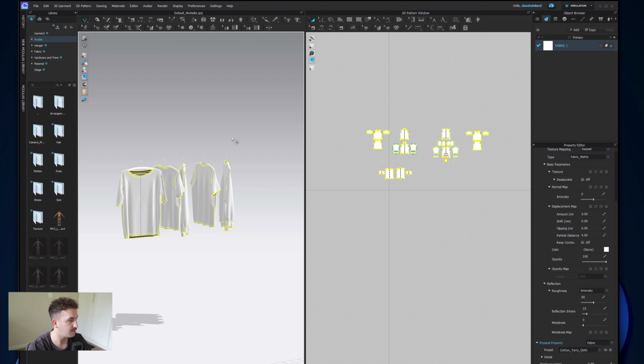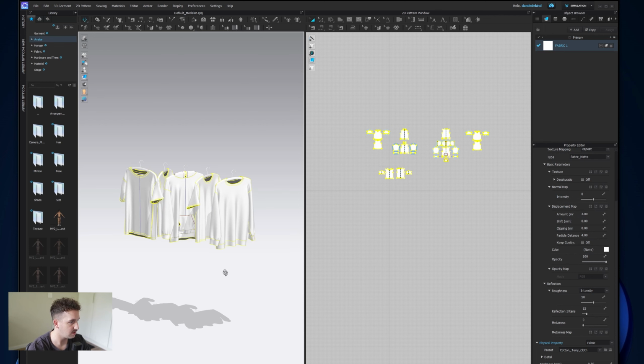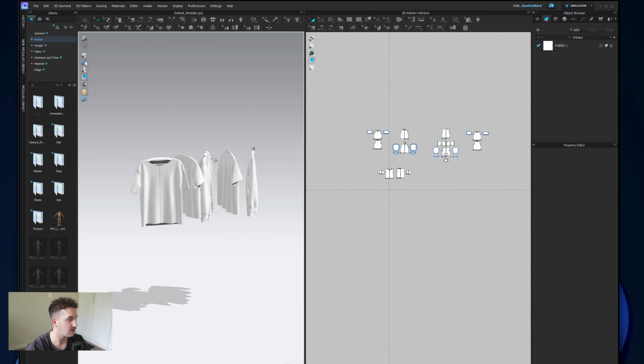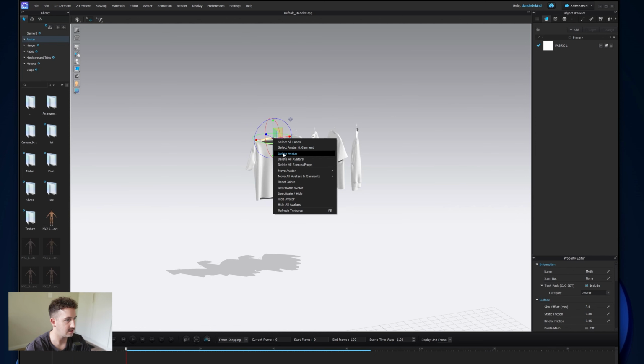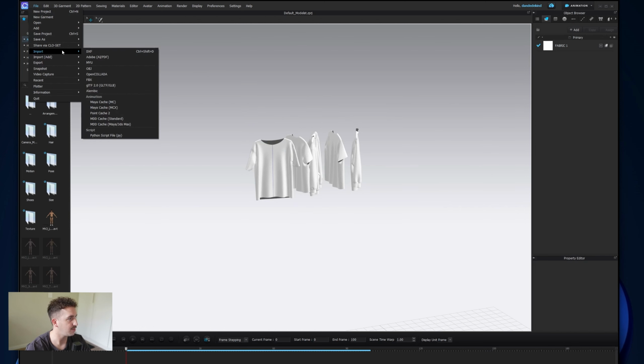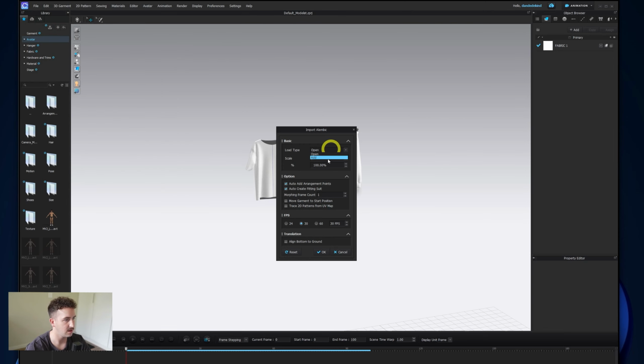So let's hit simulate, and you'll see that the fabric should start to lift and gain a little bit more life to it, like so. Once we're happy with that, we're now going to animate it. So let's go to our animation. You'll see that that animation has been deleted. So let's just click delete on our hangers, and we're going to import that Alembic file again. So let's go file, animation, import, say add.